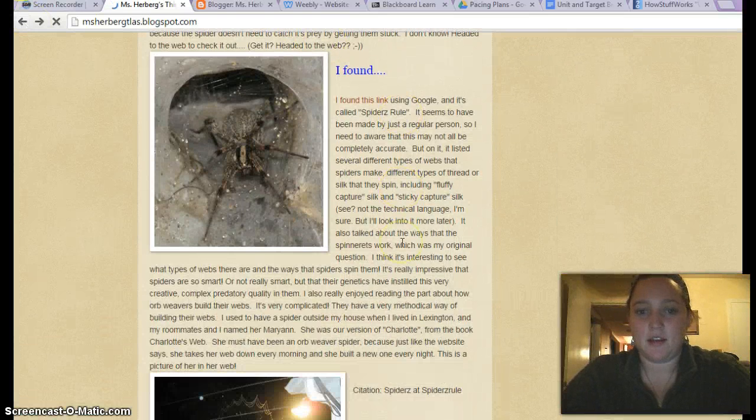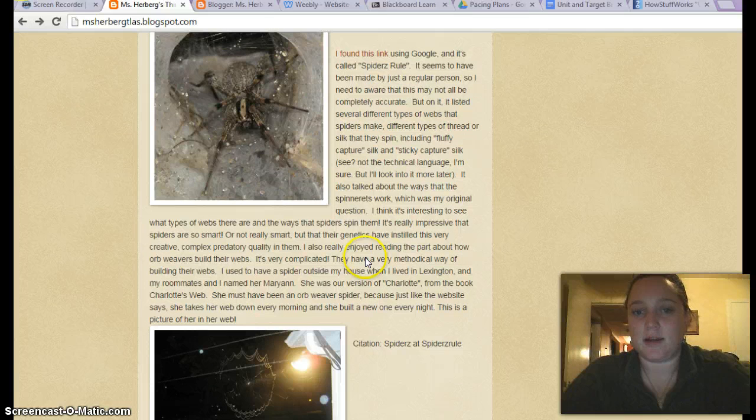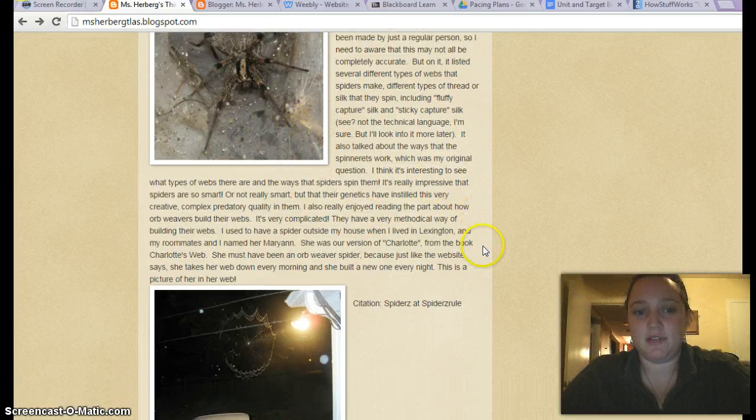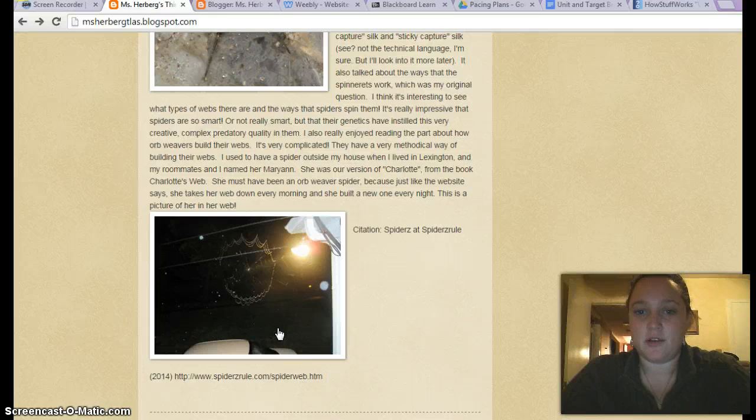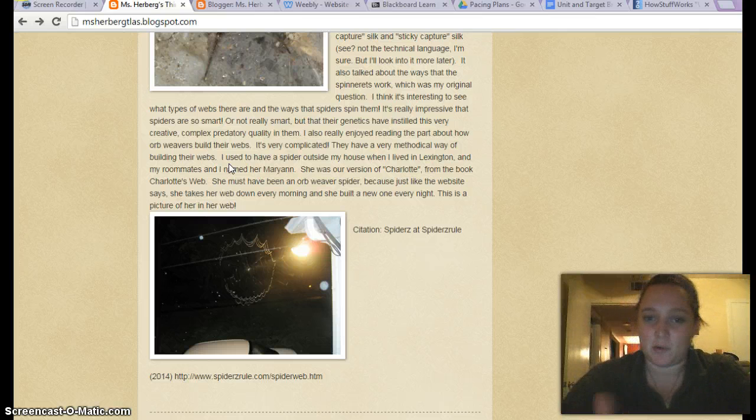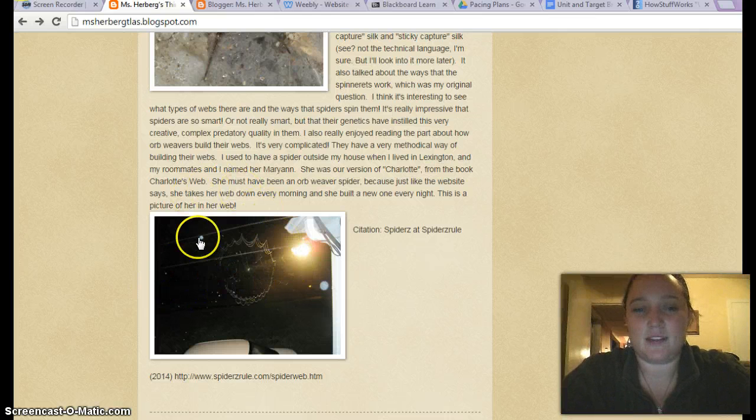alright, you can see what I found, how I talked about it, what it looked like. You can see the picture that I lifted from there, a picture of my own that I included. If you have a way to upload pictures of your own into Google Drive, you can insert pictures that are relevant. Like I said, outside my house in Lexington, remember we talked about professional and not sharing private information? Number one, I don't live there anymore. Number two, Lexington is a really big city. And this doesn't have any identifying information, so that's why that picture was okay. So make sure that we're careful in how we post. Okay, so thinking about the norms and the expectations that we went over yesterday.